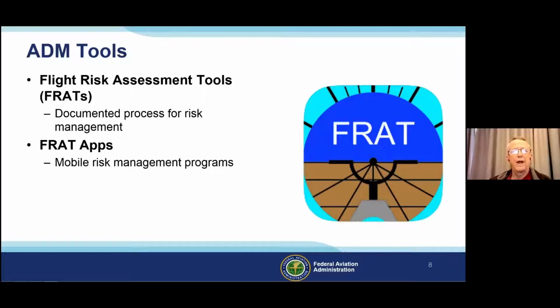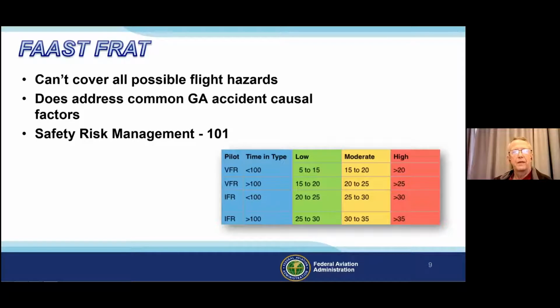And if you download that app, it's a free app, and install it on your iPad, then this will help you maybe put a little bit of focus on some of the areas that we know cause problems during flight. And we're going to walk through this process just a little bit. They also have one available in the Google Play Store for Androids, and there's even a web version, I believe. You can download one for a Mac or a PC, and I'm going to show you where to get those in just a second.